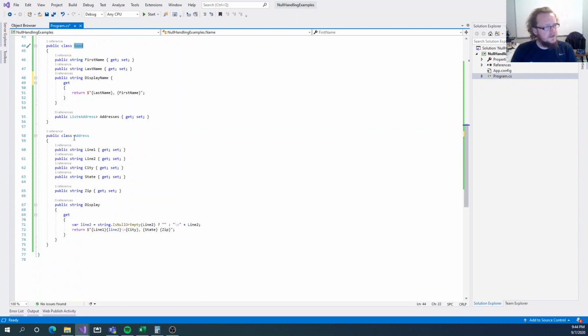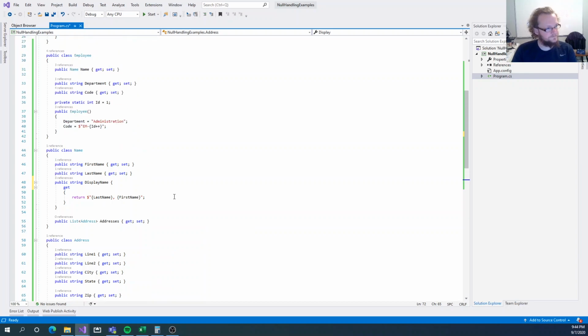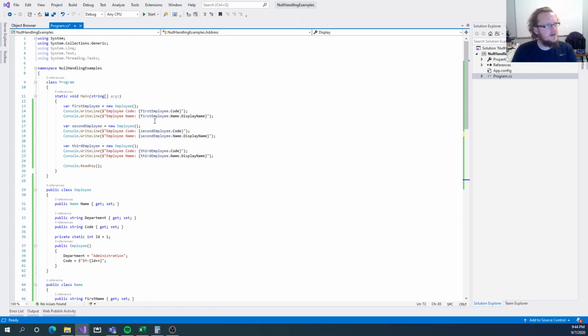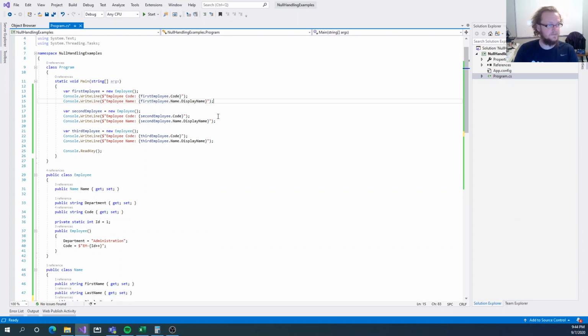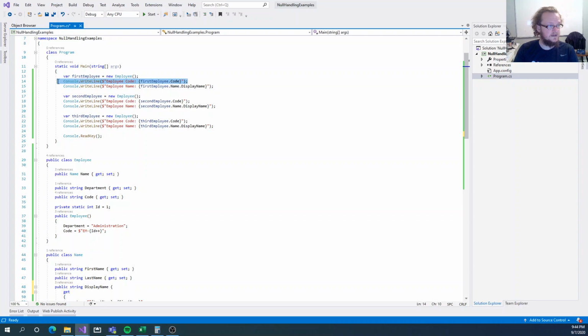So in the address class we have the first and second line of the address, we have the city, the state, and the zip code, and then again we have the display. And so this basically just gives you what you would see on a letter or an envelope if you wanted to mail them something. So what we're going to try to do is illustrate two things. One of them is kind of unrelated to what we're talking about right now, and that is coding.